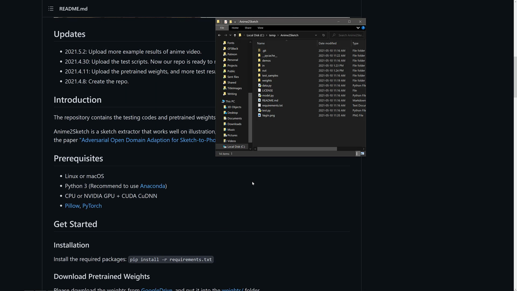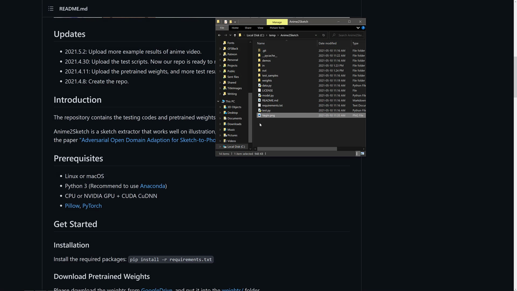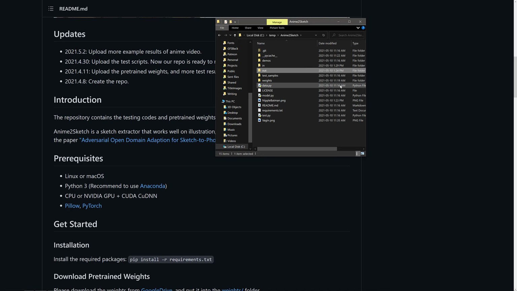And we're going to need to do a couple of things here. First, we need an input image. So we've got Vegeta right here. This is, of course, Vegeta. Get your mind out of the gutter. And what we're going to do is take him and put him into our input folder. Actually, I'm going to do a copy. So we'll copy that into in, like so. So now we have a single image right here of Vegeta, and our output directory is empty.